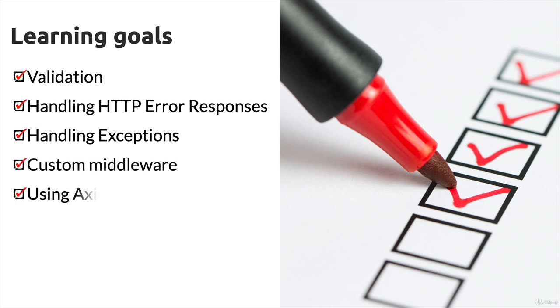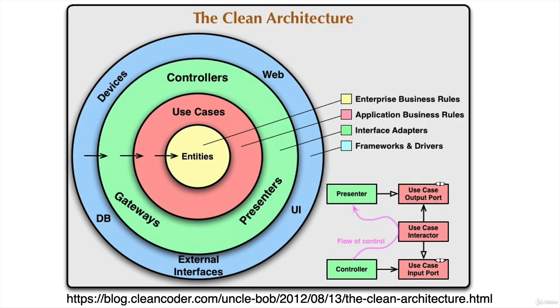We're also going to take a look at using Axios interceptors as well, because on our client side, we're also going to want to centralize the error handling so we build it once and then we don't really need to think about it again. So using clean architecture comes with some additional things to think about. And if we just remind ourselves of the clean architecture model that we looked at earlier on, then this describes what we're currently working with.